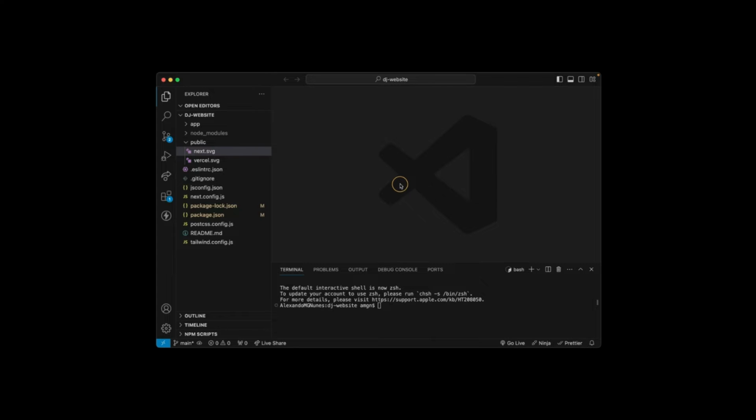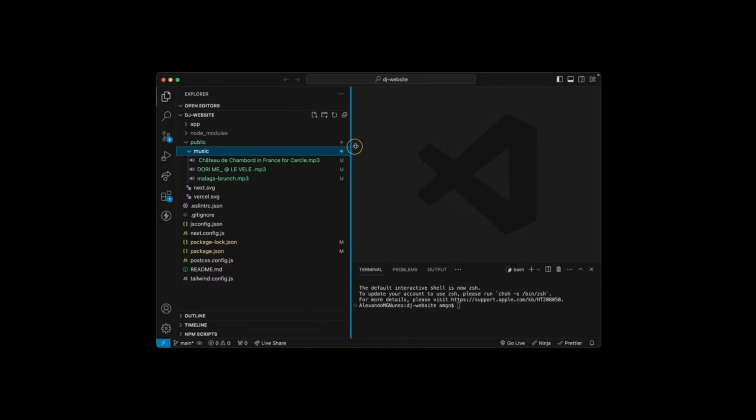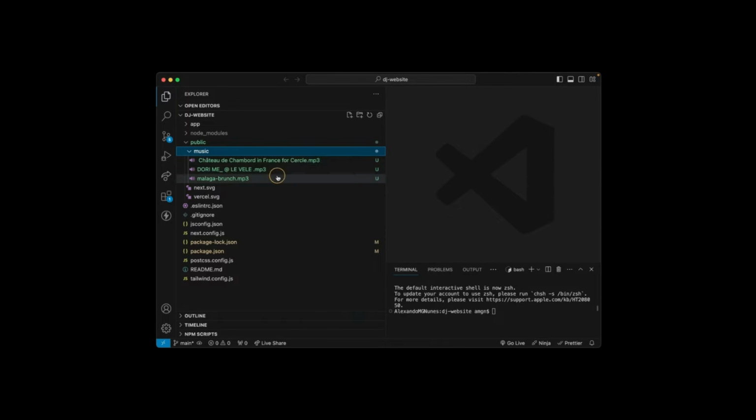Okay, let's add the MP3 musics inside our music folder that goes inside our public folder. Of course, you can organize things differently. You can have like an assets folder, stuff like that. It's up to you, okay? And inside we have the three musics that we have inside our music player. As you can see, these are just regular .mp3 files. So as long as you have a .mp3 file and you configure everything else, you will be able to add more musics to this music player.